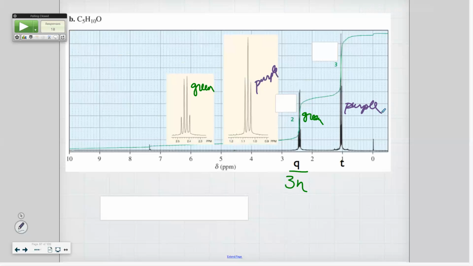All right, so the purple one is a what splitting pattern? Triplet. How many neighbors does that guy have? 2. Okay. How many hydrogens do you think are under each peak? Is this one 2 and this one 3? No, because it doesn't add up to 10. How are we going to get it to add up to 10? What are we going to have to do? 5 times what is 10? 2. Okay, I know higher math in organic chemistry. All right, so we're going to double these.